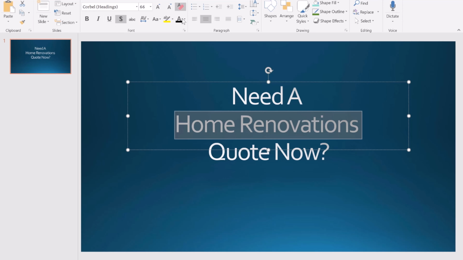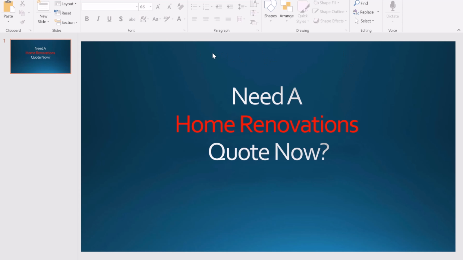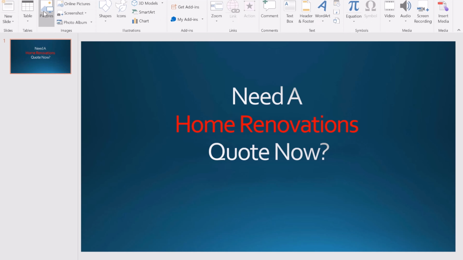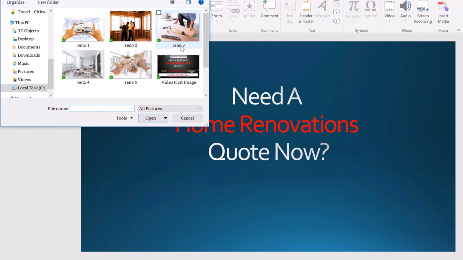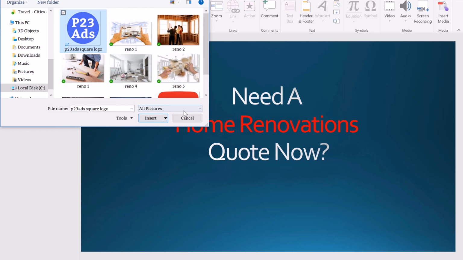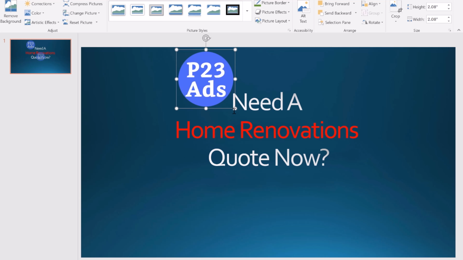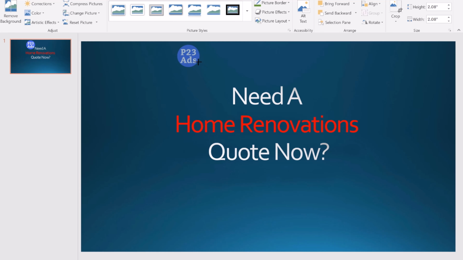Select all this and make it red. Now at the top here, what you saw was a logo. So what I'm going to do is I'm going to insert an image. And I'm going to select my logo. There we go. We'll put this at the top. Make it much smaller than what we need.